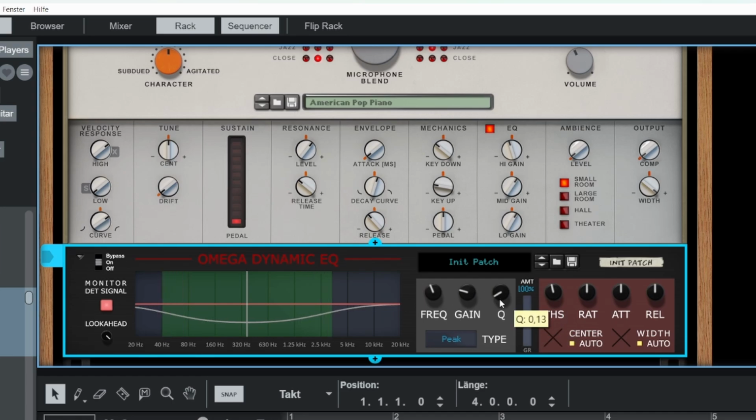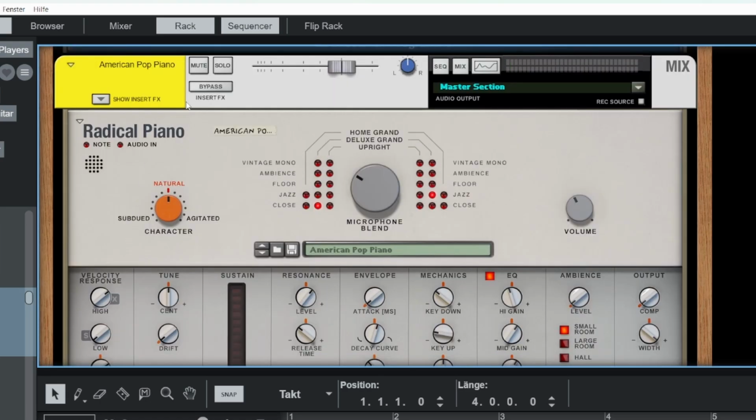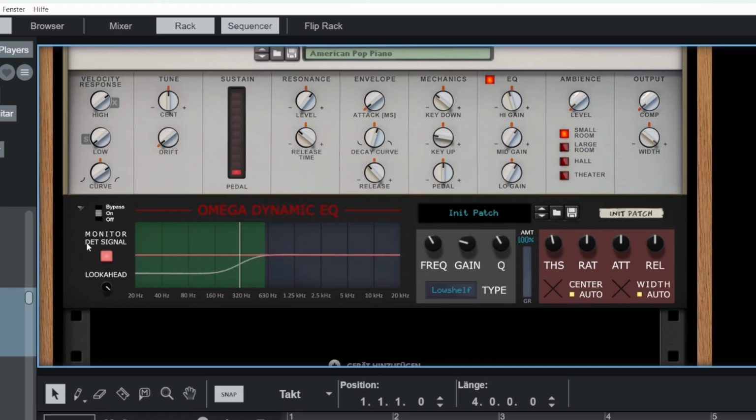So we choose a smaller Q, take this to a low shelf, reduce the Q a little bit, and let's say everything beneath 300 of the piano will get ducked down if the kick hits. And if we solo it with a monitor detection signal, we hear there's a little bit of spill.